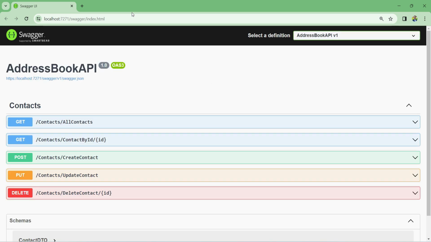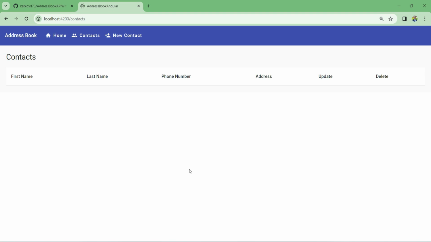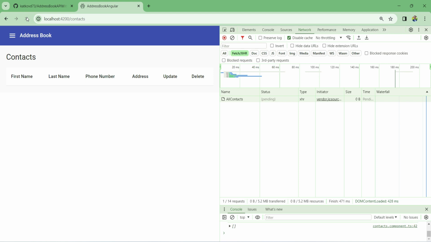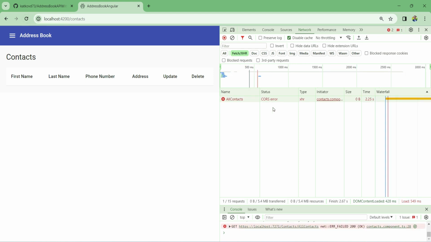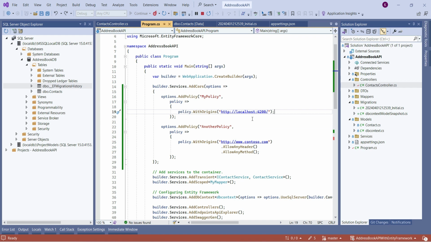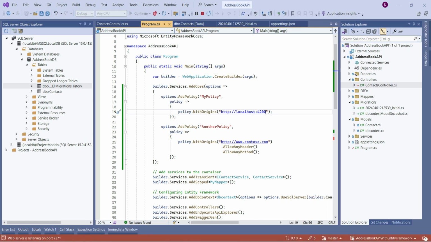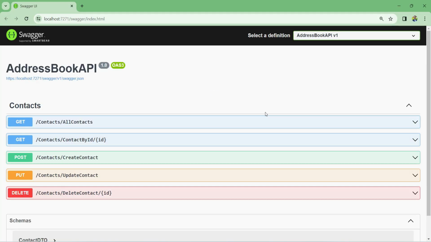Let's try to make that call again from our Angular application and see what happens. Let me open the developer tools, Control-Shift-I, and I'm going to refresh the application. As you can see, we get an error again. Let me go back and look here again. So the error I made, I put this slash, and we don't need it. Let me save it again. And usually you need to stop an application and restart it again. A little error like that can break everything, so I need to pay attention to that.